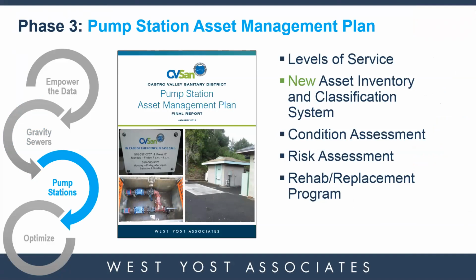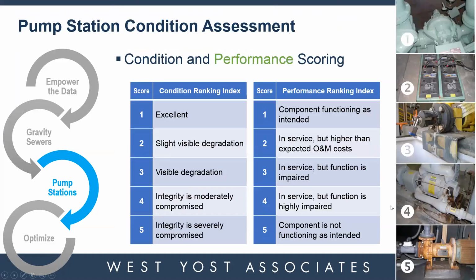They had started to develop a spreadsheet list of some of the pump models and other major equipment, but we went through and inspected it and developed a full asset inventory, and they then were able to import that into their CMMS system and have better tracking. We did a condition assessment, a risk assessment of the pump stations, and a rehab and replacement program.